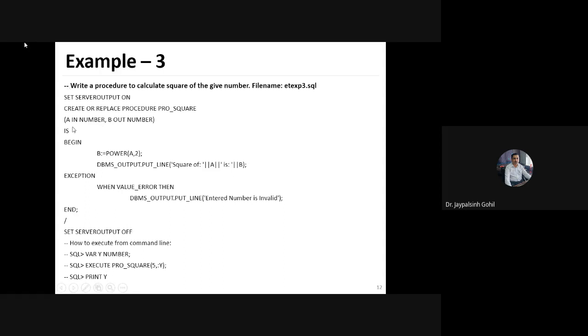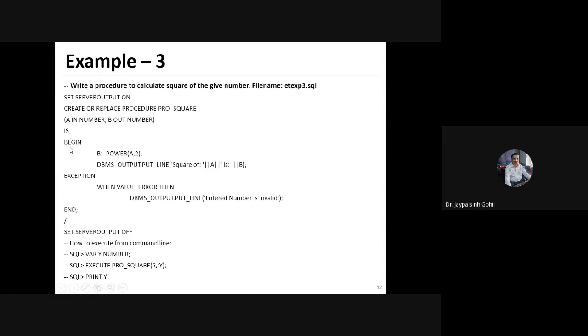So here I have to write two mode parameters. Number 1 I was asking from the user, so similarly here I have declared parameter A. This parameter will be given as an in mode parameter to the procedure, and B, after calculating the value of the square, that value will be stored inside B. Now, is and as, that is as per syntax we have to write. You can write either of these two terms, is or as.